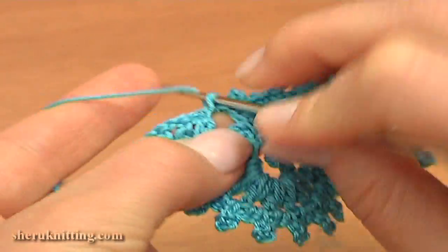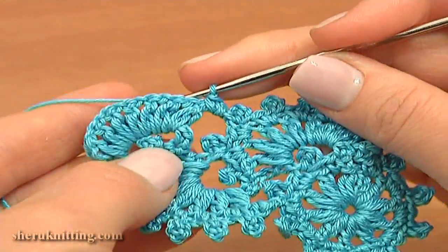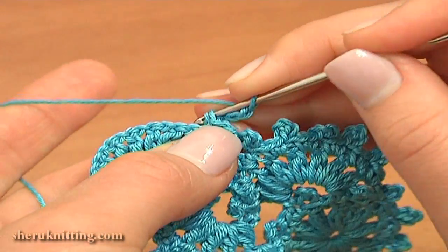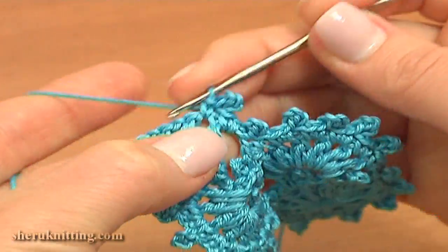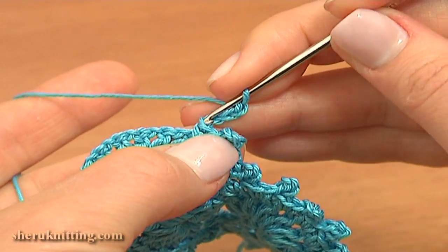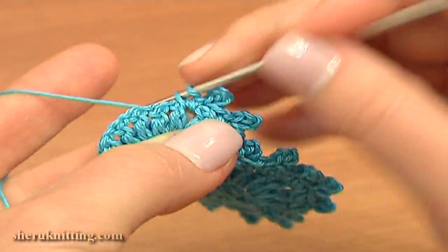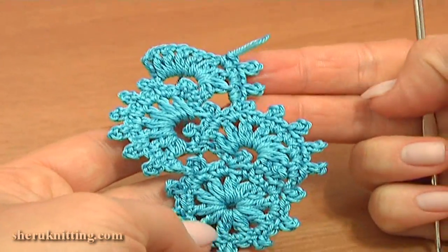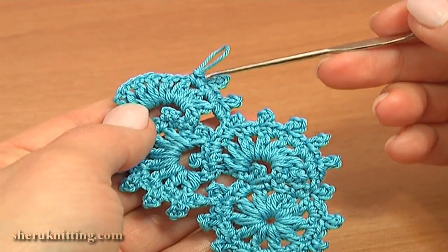Under the first chain stitch, single crochet 2, 1 and 2. Then chain 1 and make a 3 chain picot on top of this chain stitch. Chain 3 more and a slip stitch through the 4th chain stitch away from the hook. Then repeat single crochet 2 into the next chain space, 1 and 2. And again, chain 4 and a slip stitch through the first chain stitch. Single crochet 2 into the next chain space. Continue and work in this way all the way across the row. To complete this motif, you need to crochet a picot trim till the end of this row.